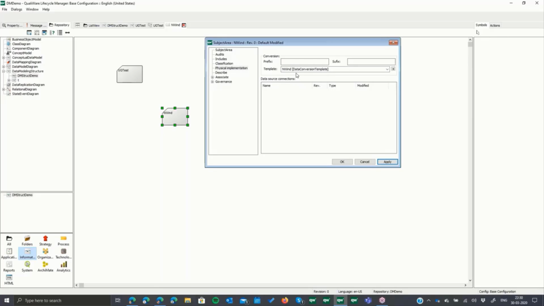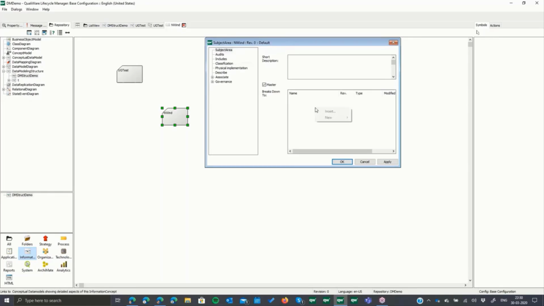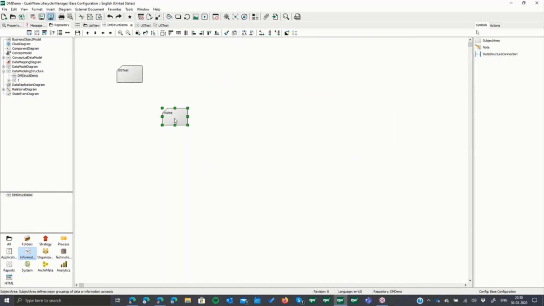But what I have now is I have set up my subject area and I have defined the type of database. And now I can go in and say I want to link up a new relational diagram. So now I have added a relational diagram to my subject area.